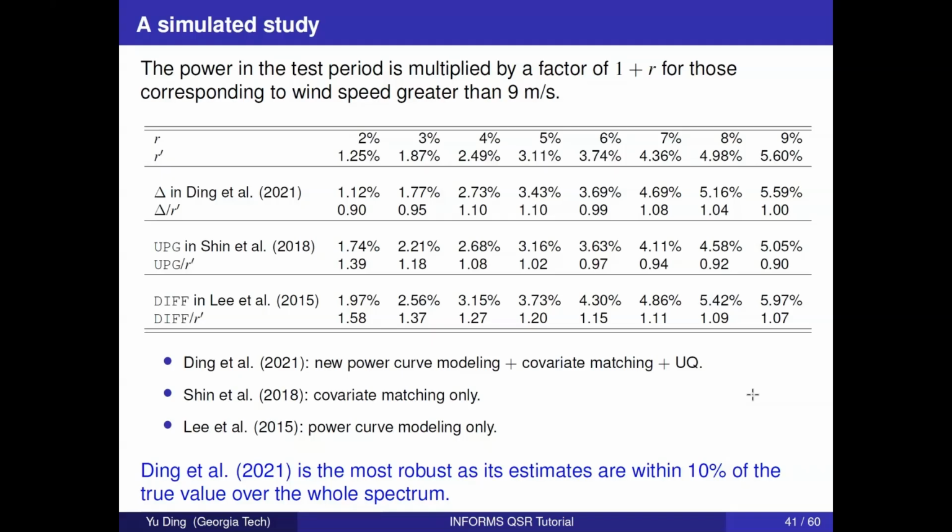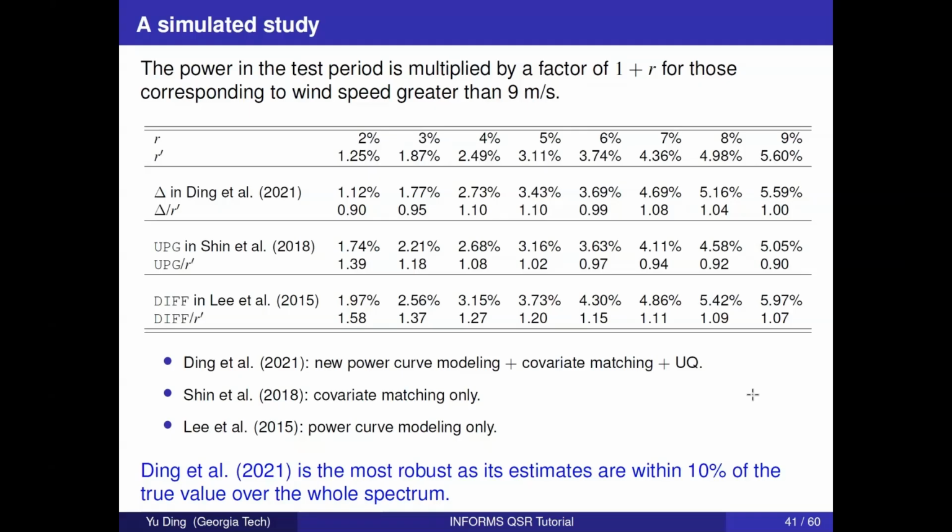By applying this, we actually know what constant improvement we applied. And then we can calculate on all the data after applying this improvement, and say what the effective improvement is, because certain data points have not been multiplied by this constant. So if you add everything together and compare with the baseline, you calculate something we call R prime, which is the effective percentage improvement for that particular data set, right? We ran this analysis from 2% all the way to 9%.